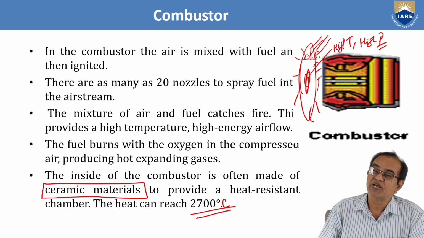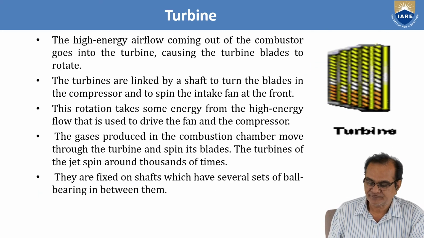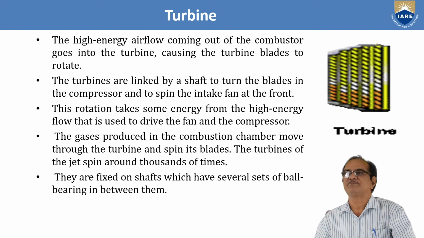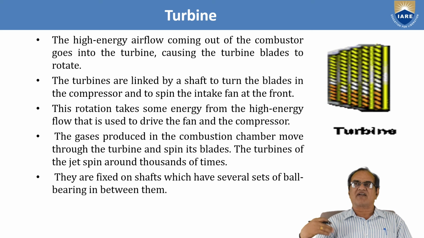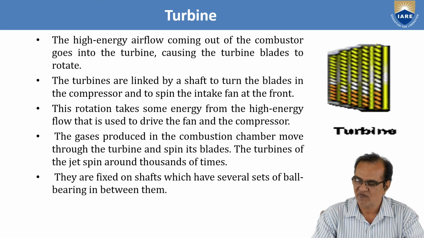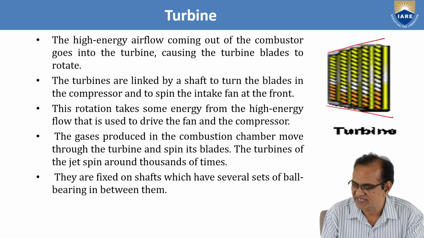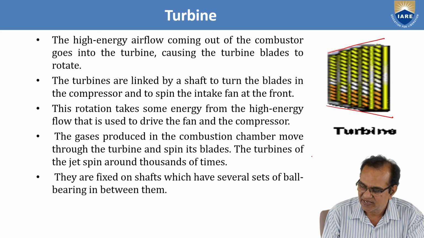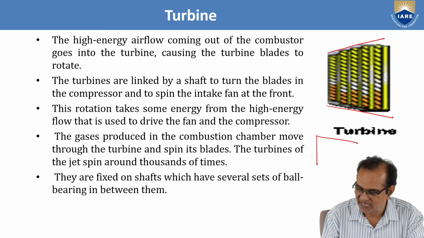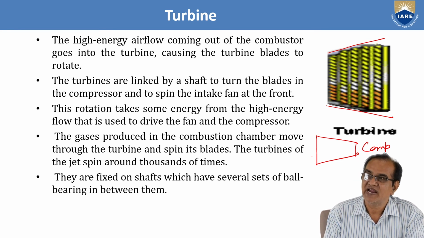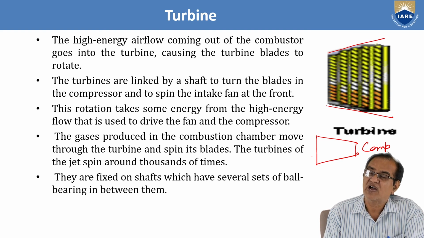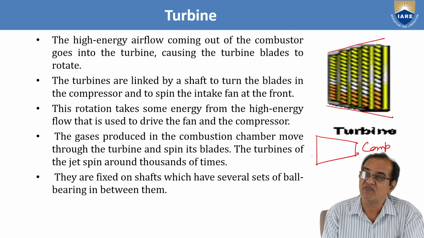titanium is used in the compressor and in turbofans. Now the turbine, I am explaining the turbine. After the combustion chamber we have another component, the turbine, and you can see the volume is increasing like this. If you see the compressor, it is decreasing like this. This is a compressor, and in the turbine the volume is increasing. So that is the difference between the symbolic representation of a compressor and of a turbine.